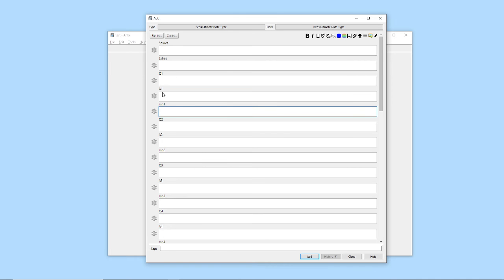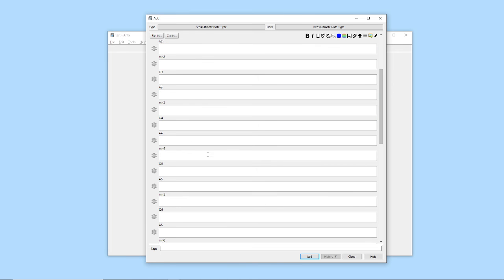For each question and answer I also include a mnemonic field in which I might either write a mnemonic of my own, one I found online, or maybe a picture that helps me remember the answer. Or sometimes I will write an explanation that helps me understand the answer.